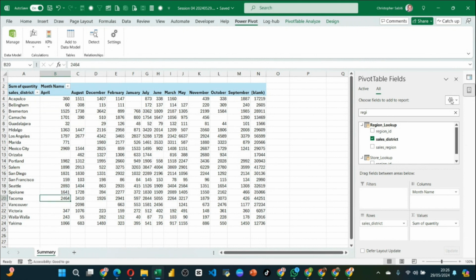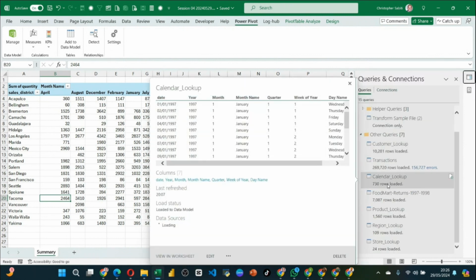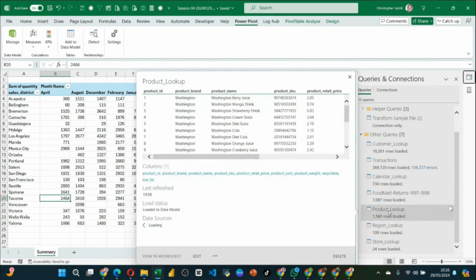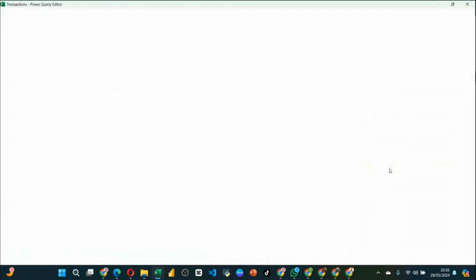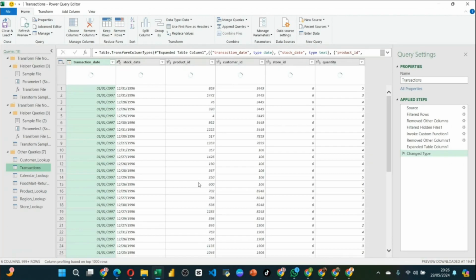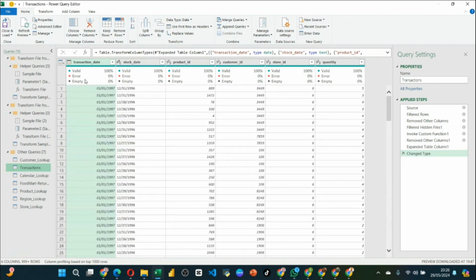So remember here we have now two things. We have pivot and when you go back to our query. So if I want to go to my calendar table, no, let me go to my transactional table. This is my transaction table. So when I go to my transaction table, I can go ahead and create index. Index means numbers. I can number my transactions such that it can always be easy for me to point out the number of the transaction.